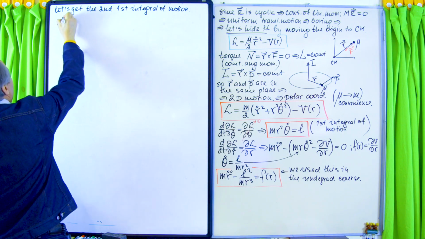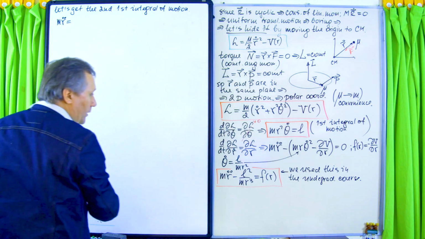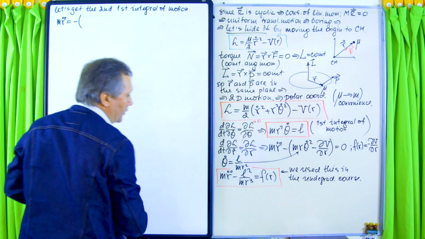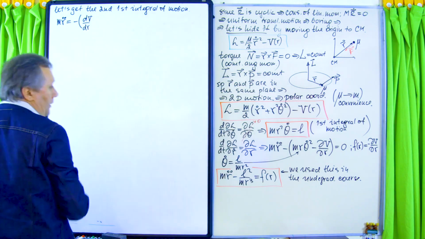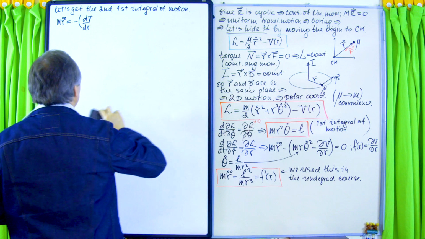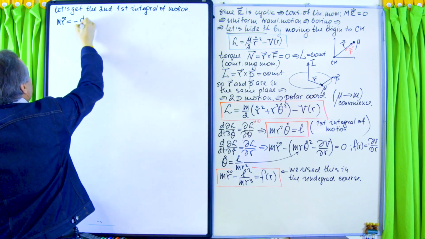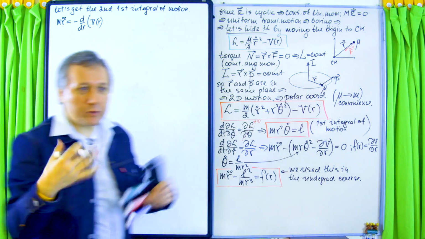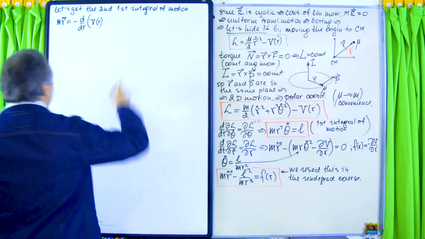So m r double dot, and probably I'll move to that side. Yeah, let me move to the other side. Right, so it will be minus, or let me open the bracket. So instead of f, it will be dv over dr, and let me use straight derivative dv over dr. Okay, you know what? Let me write d over dr outside. Yeah, let me rewrite it one more time. So it will be minus d over dr of v as a function of r, because I'm going to get d over dr for both terms. Let me take it immediately outside. That's why I decided to rewrite.